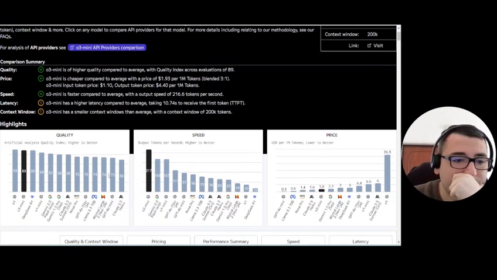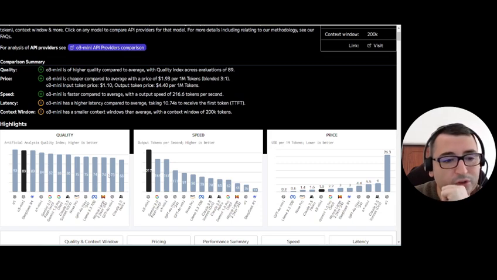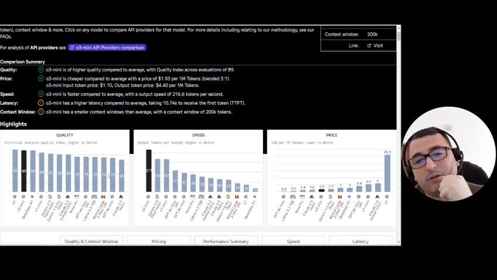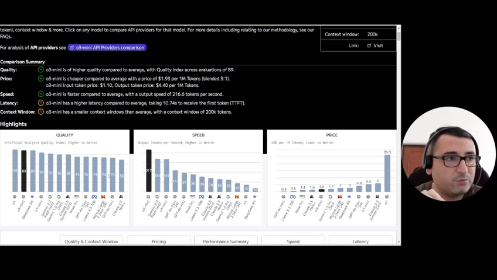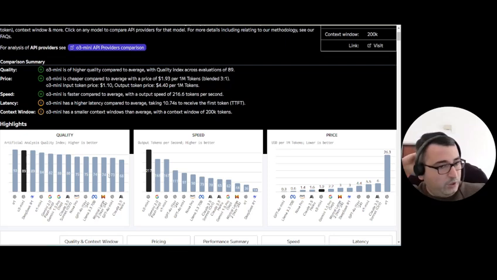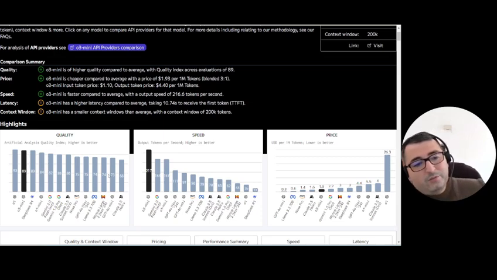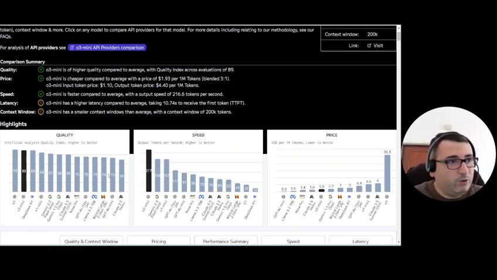So, as we know, recently we got the new release of the O3 Mini low, medium, and high models, which is promised to be the best model out there, and which I believe it is. And we got the release of Deepseek R1. We got many other releases, but the main ones that have been discussed a lot are Deepseek and the OpenAI ChatGPT O3 Mini. Let's start by saying what is the best out there right now in terms of quality.